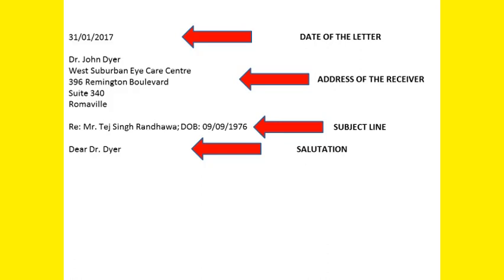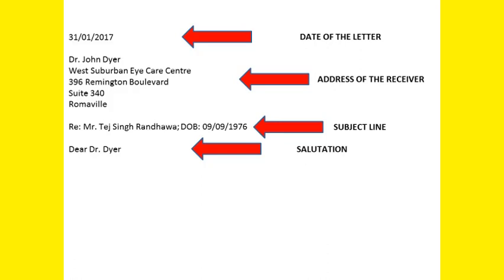Again, as I've told you, it's not important that you write your date first. You can still write it after the address also. It is totally your personal discretion whether you want to start by writing the receiver's address first and then the date, or the date first and then the receiver's address. It's your personal choice.